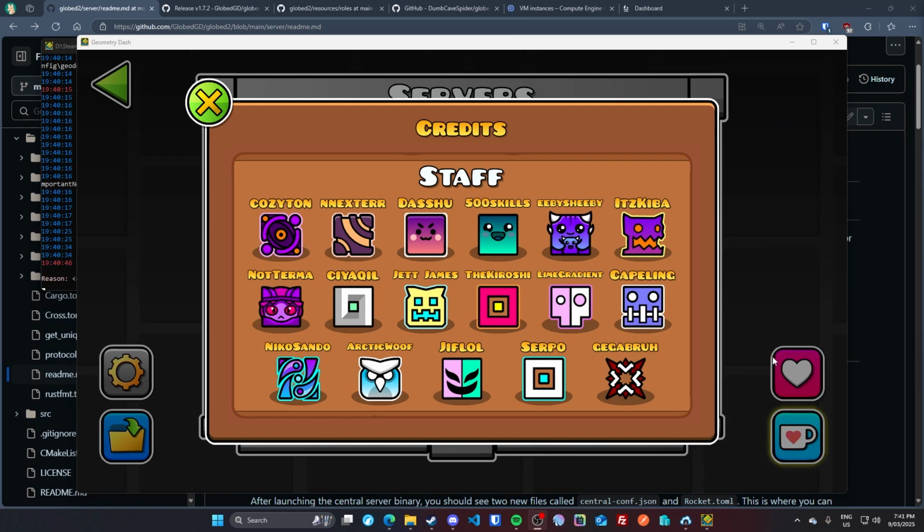So first we're going to set up a local server on your computer, and then we're going to set up something like play.gg so other players can connect to your server through your computer, so we can get that started.